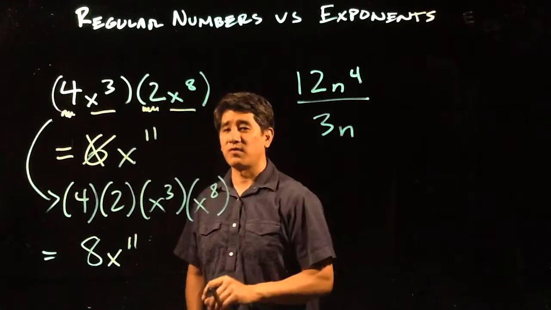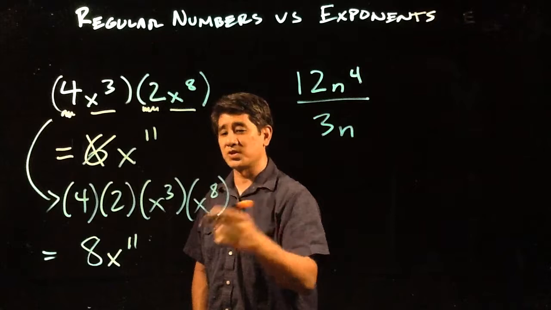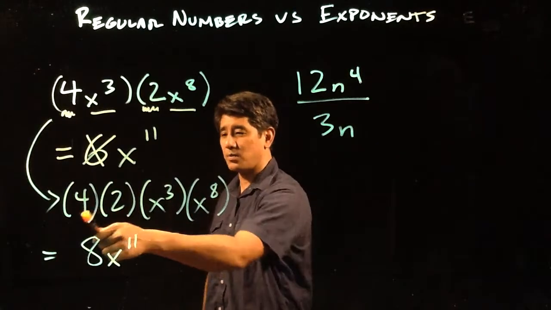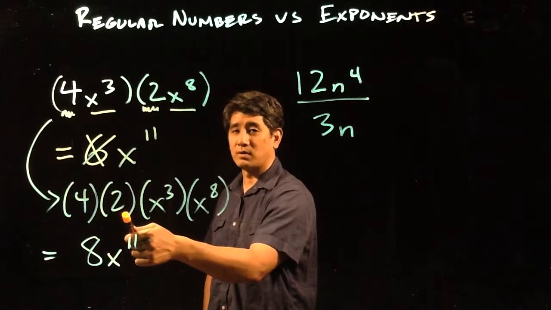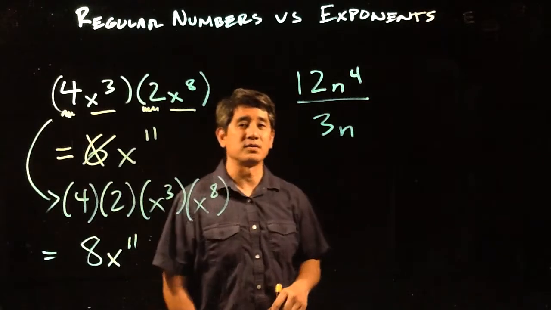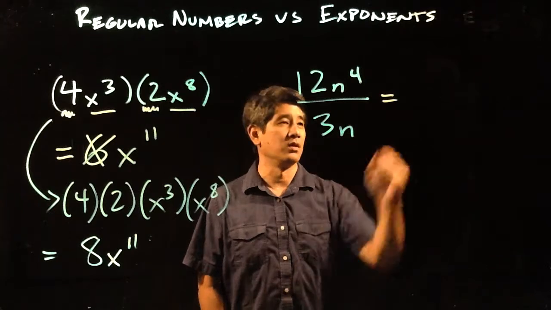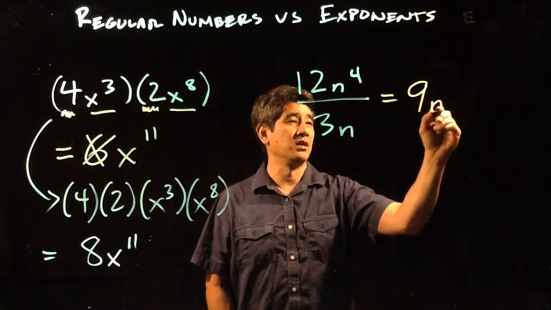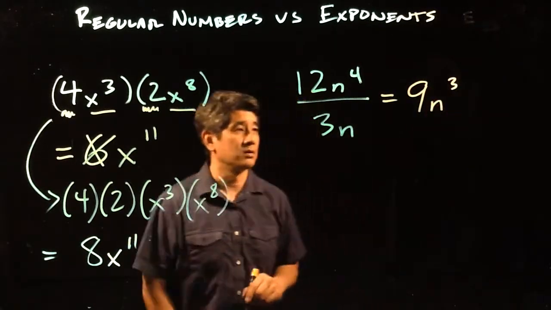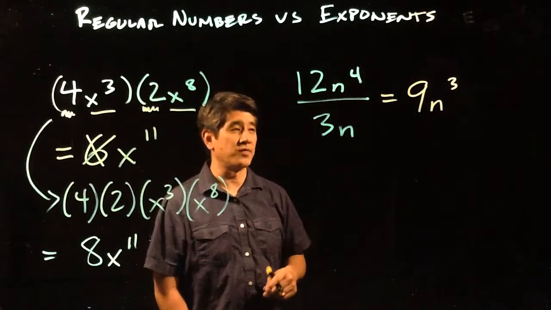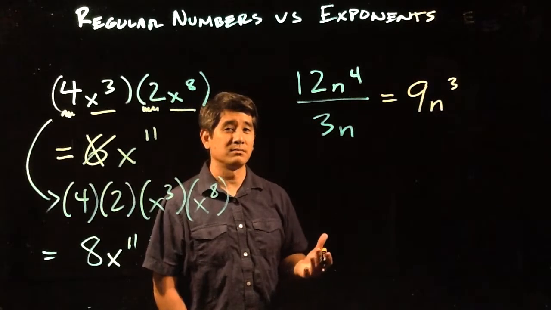So you can compare this to the mistake answer here. These are the things we got to be careful about. Just don't overdo it with these rules because they only apply to the exponents. Regular numbers, just do them as you normally would. Same thing on a problem like this. Okay, I could see a mistake answer here being this. 9n to the third. Once again, see if you can make sense of it for yourself.